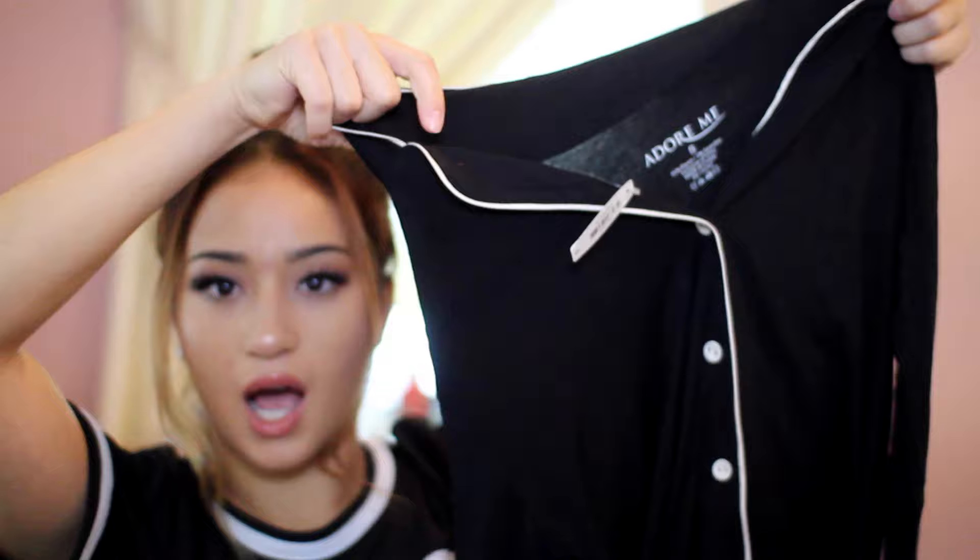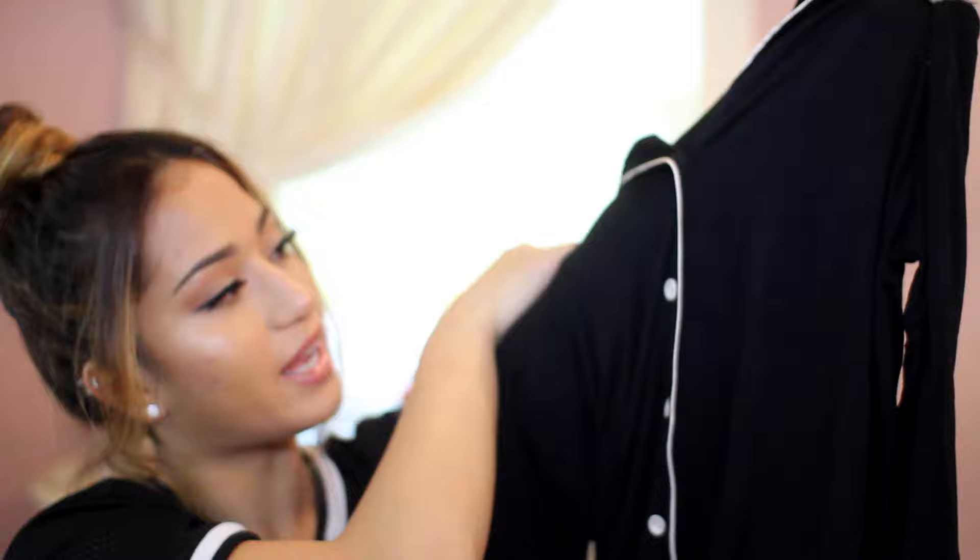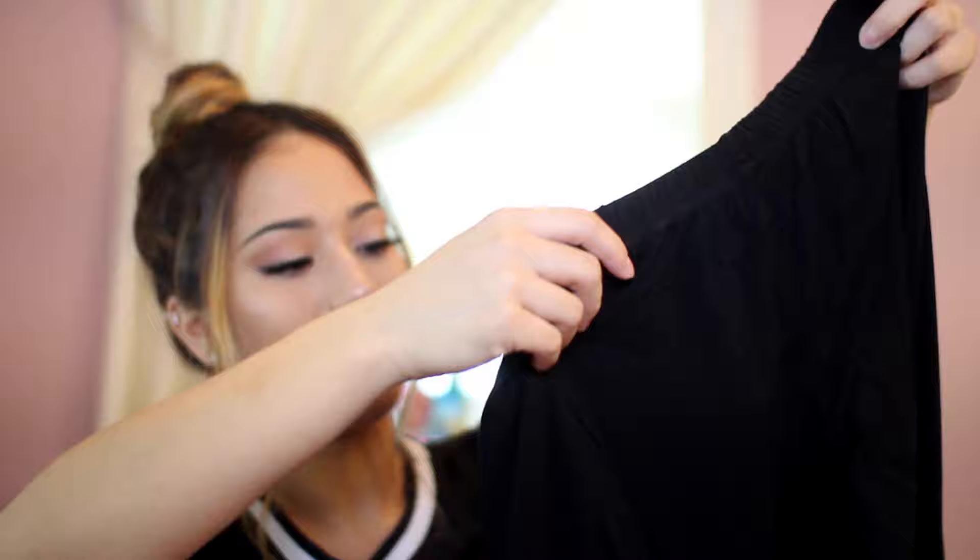I got this pajama set. I like it a lot because it's super soft and it just feels really nice — it's 95% rayon and 5% spandex. This is a size small. My suite mate actually said that these tops are going into style soon, like to wear out in public. So I wonder if I'll wear it out. It really is super soft — I want to sleep in it now. And then it comes with these nice pants. They do come with shorts as a set option, but I thought since fall is coming I'd rather have the pajama pants because it gets cold.